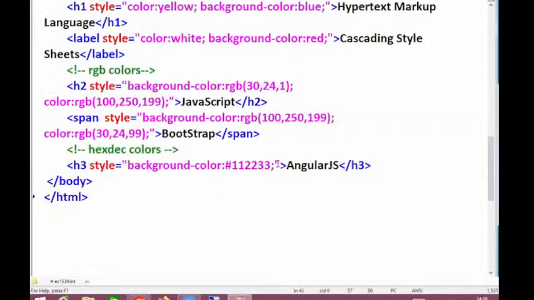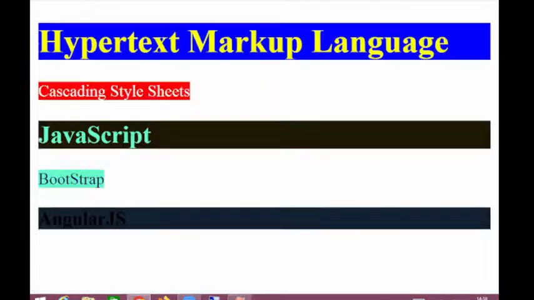Okay. Next, color colon hash. This time we'll go for an alphabet combination also. AB 78 EF. AB 78 EF. I don't know which color it will come.